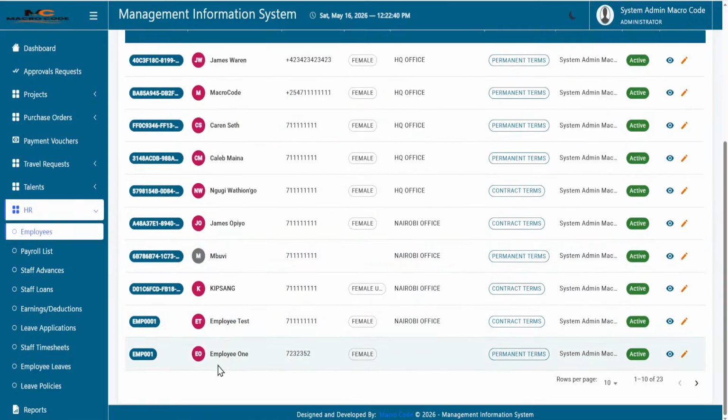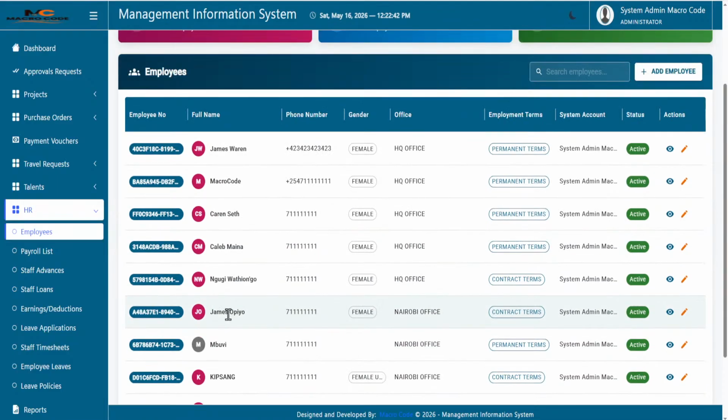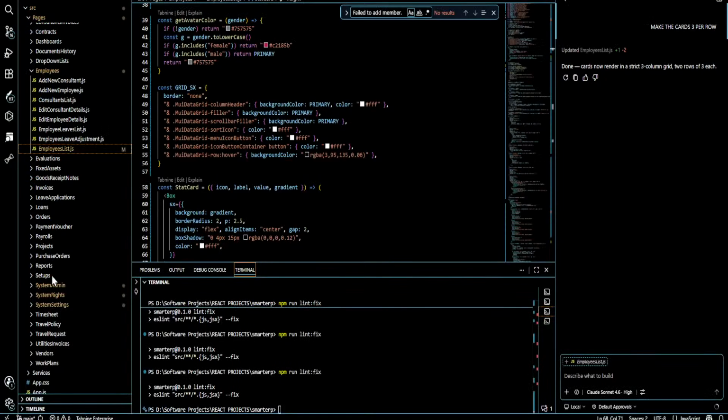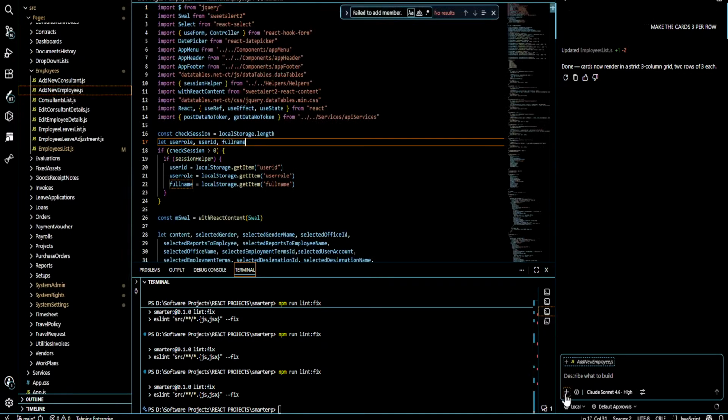Then I think it's great having it that way. Now, if we go to add employee, I'll want to have that page revamped. I can say improve the UI, make it great and production ready.